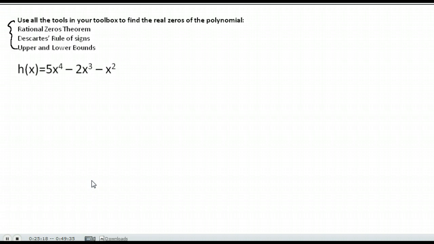Here is yet another. And here are our toolbox items. I would like to say also, if you can factor out a common factor, that's always good to start. So looking at this polynomial, I can see that they all have x's. There's no constant term on the end without an x. So that tells me I can factor out an x. In fact, here I can factor out an x squared because they all have at least x squared. So that's what I'm going to do first, because if we can factor, that's going to reduce our possibilities. And so that's a great thing to do.